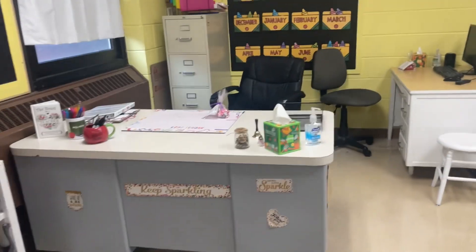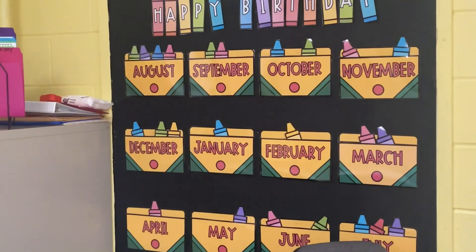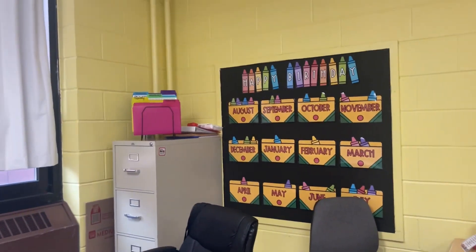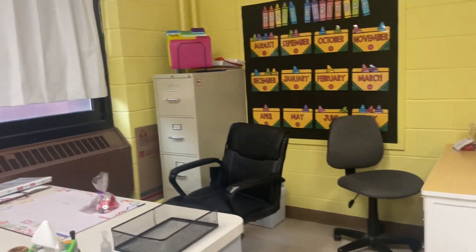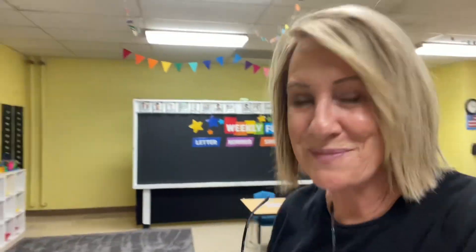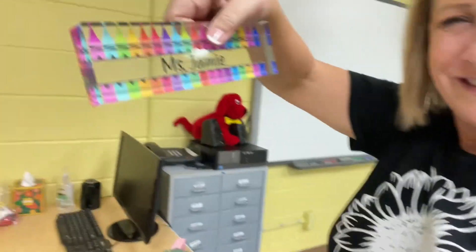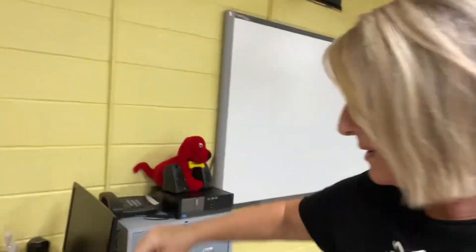This is the teacher corner and our birthday wall. Each child has their crayon in the designated birthday month. I have a teacher aide with me for my 24 kids. Jamie is a good friend of mine and she will be with me this year. I'm looking forward to having her, so I got her this little Miss Jamie plaque.